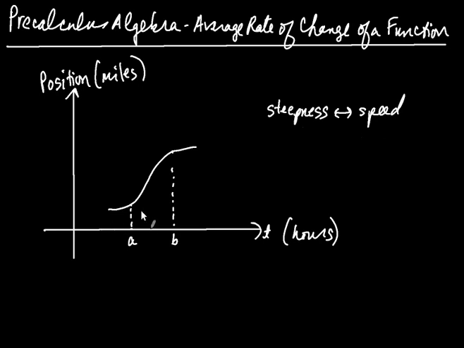Now, if somebody said, what was the average speed between A and B, you'd say, that's hard because here you're not going very fast, but then you speed up and then you slow down. How would you find the average? Because after all, you have all these different speeds between A and B.